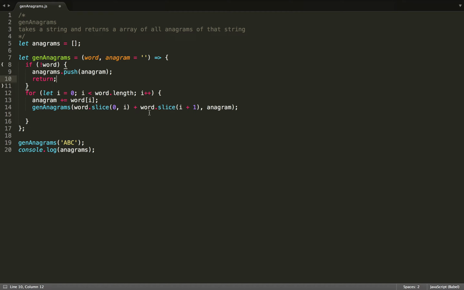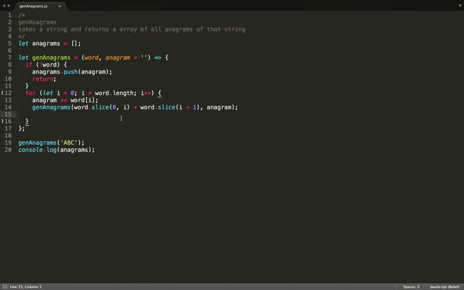Okay, so now when it comes back to us, that means we've tried all combinations. Now we want to pop off that last letter so that we can try the next letter in that place instead. So you can see for ABC, for example, it's going to go A, B, C, and now word is empty, it's going to push that into anagrams, and then it's going to return to here where our current anagram is ABC.